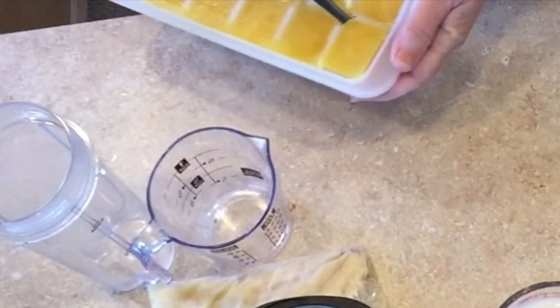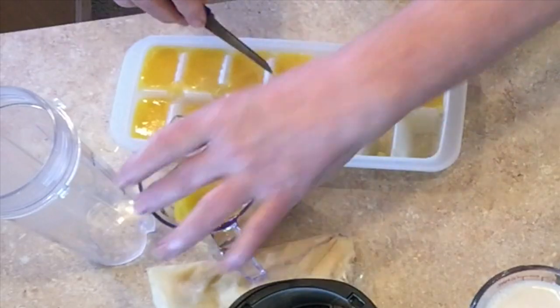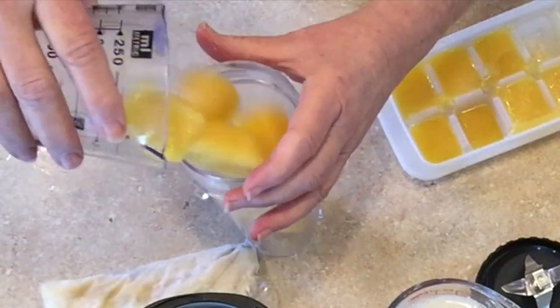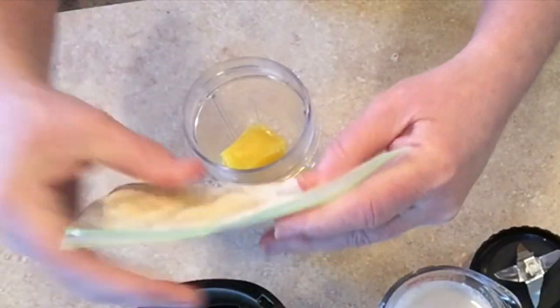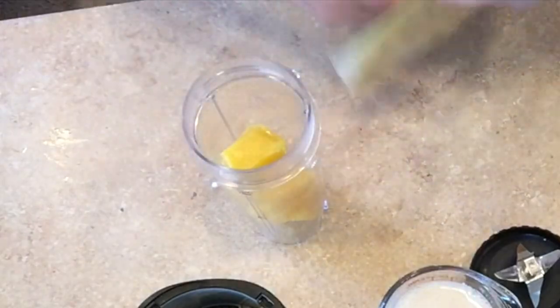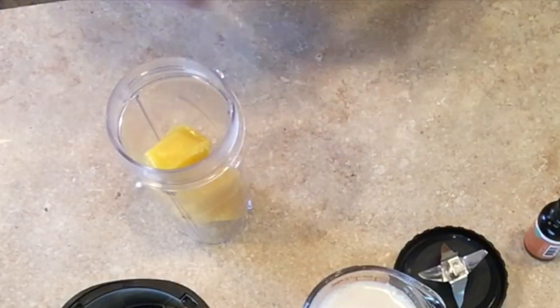We will be using about 1 cup of frozen orange juice, and because these are frozen, I'm guessing I will be putting it in my blender. Using the frozen fruit juice, you really do not need a hugely high-speed blender. Next, I'm adding frozen banana. We like to smash up our bananas before we freeze them. That also makes it easier on the blender.